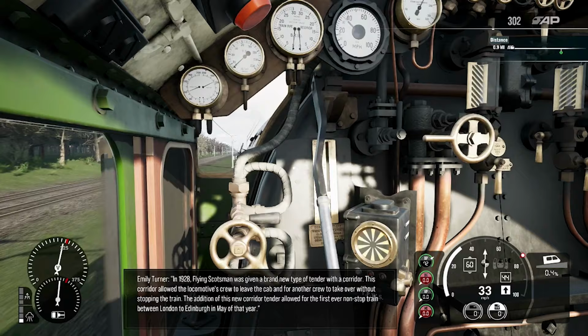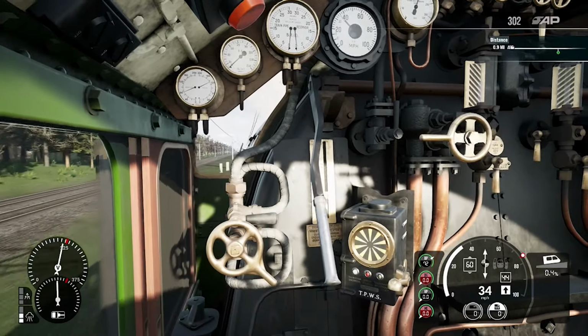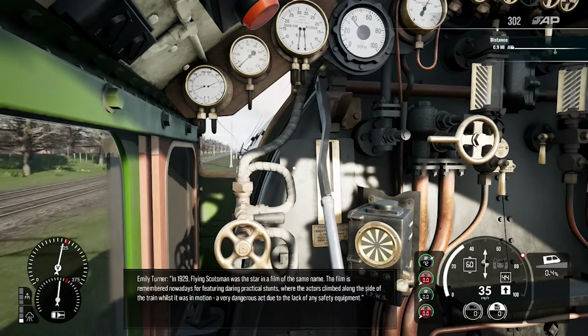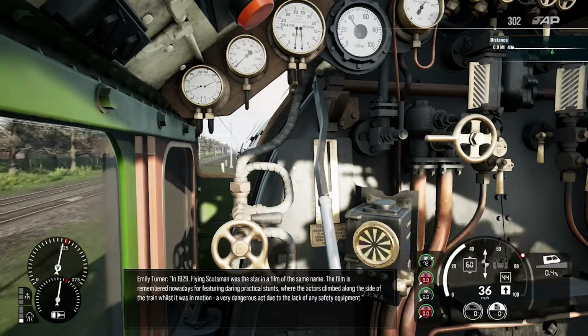But there were quite a few things with the locomotive. Obviously, London to Edinburgh is quite a long way, and you'd have to stop and change crews. So to do non-stop runs, they would have to use a little corridor, which you will have a look at in a bit.